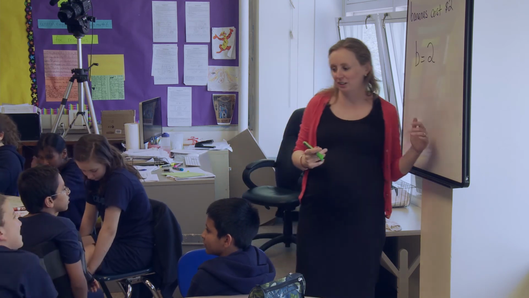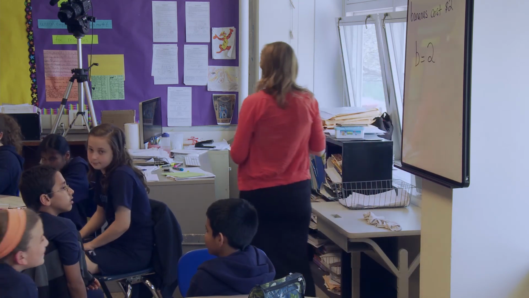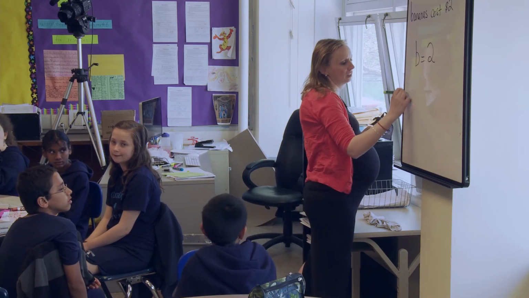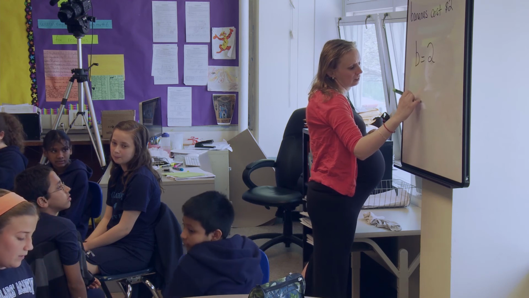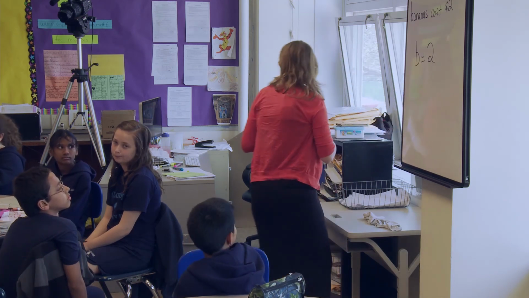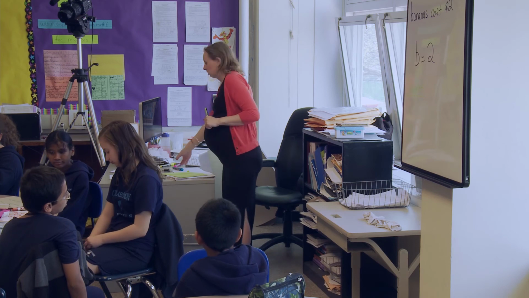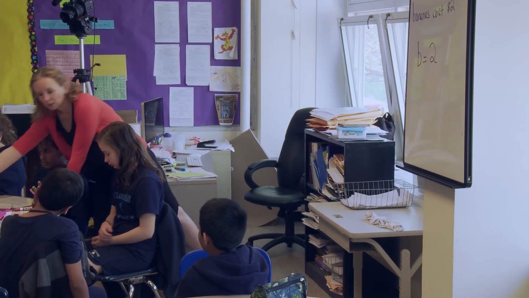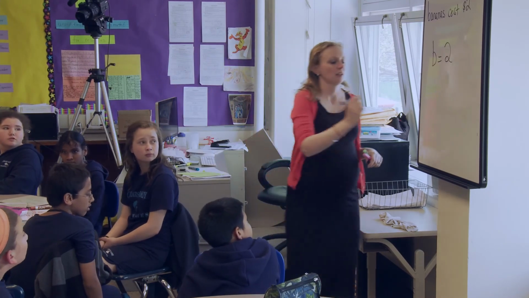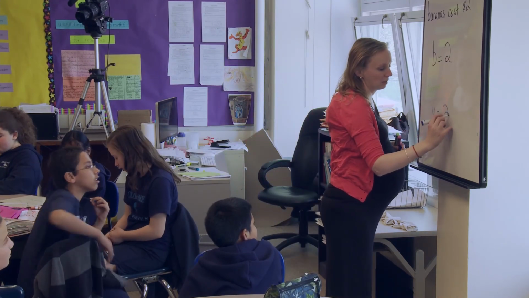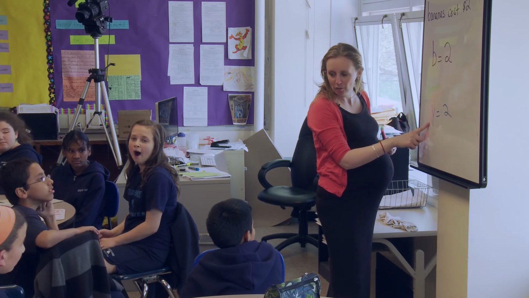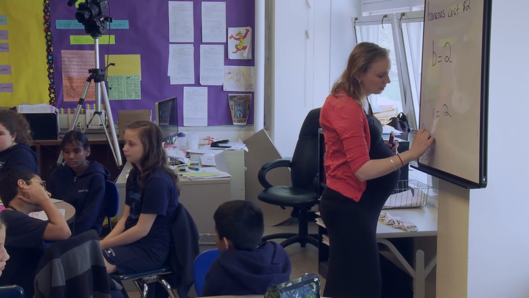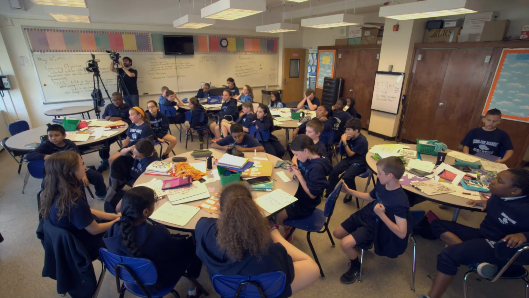Jillian, you want to be spokesperson for your group? So did you guys agree? Did you disagree? We disagree with the answer because B is equal to the number of bananas. So this would say the cost, so it would be y equals 2. So they mixed up the variables, so it should be y equals 2 instead of B equals 2. And Y is the cost of the bananas in dollars, and the B equals the number of bananas.